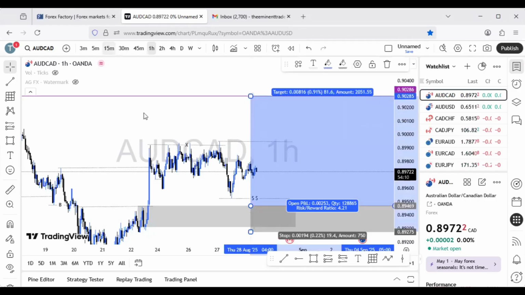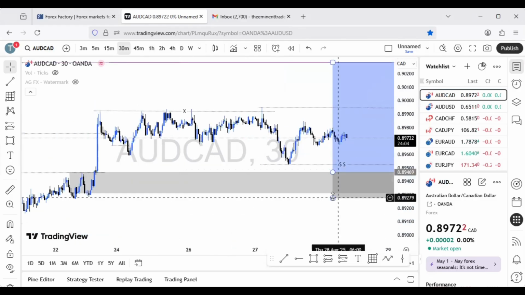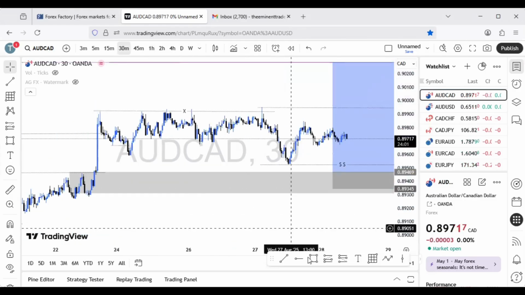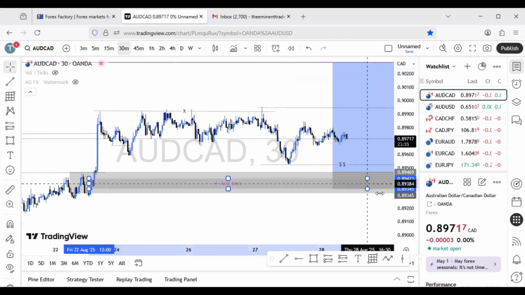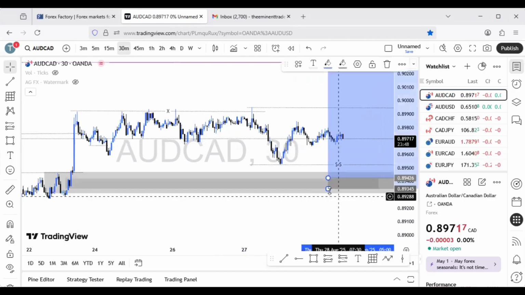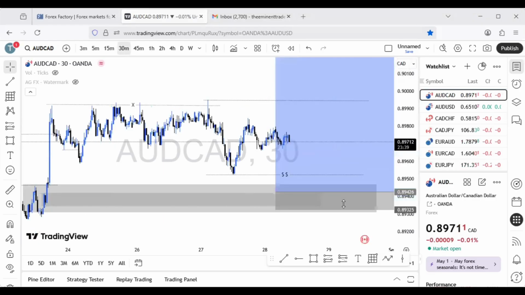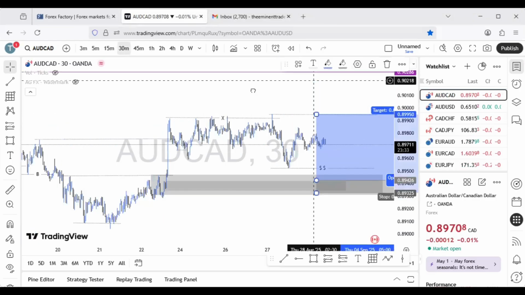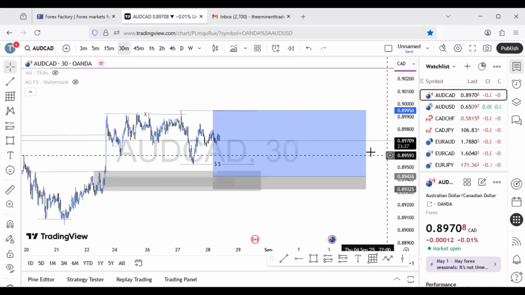But if I go to the lower time frame, you can decide to reduce it up to this level by using this. You can decide to use it up to this level. We'll probably have something like this. Then I have something like this. So then if I'm dropping in now, we should be up to that 3R or even more, exactly 5R. So I can go to the lower time frame and reduce it.